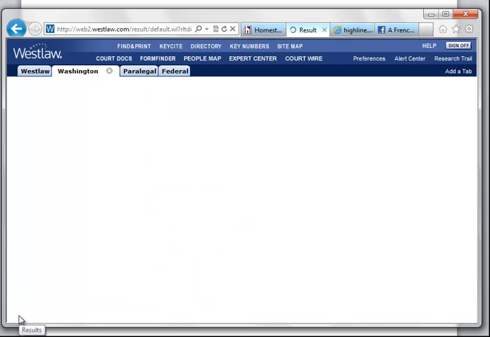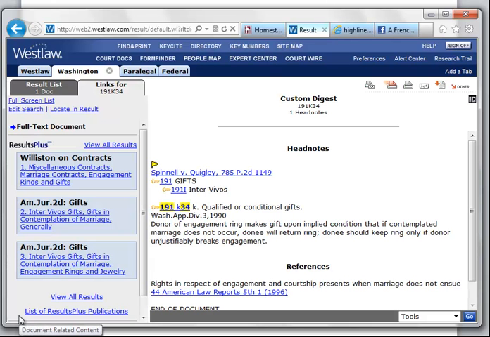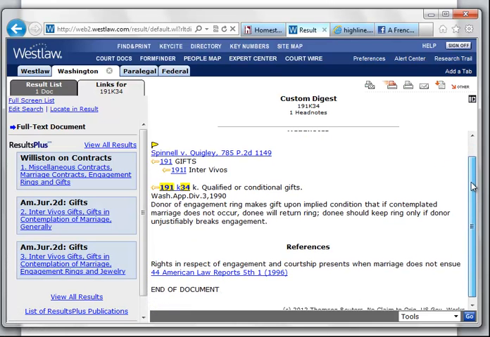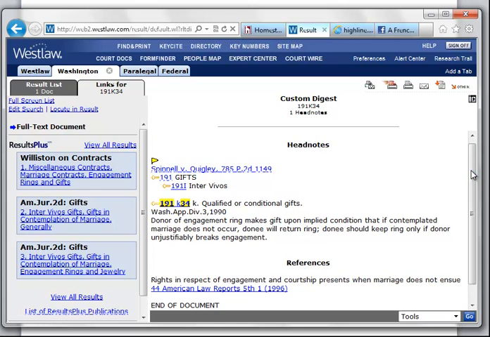Okay, what are we going to find here? Westlaw's thinking. Okay, so we find a grand total of 1 head note, and it's back in the Spinell case. So that tells us that there's only one decision in Washington that uses that particular head note, which tells us pretty well that there aren't other cases on point, at least using that head note.